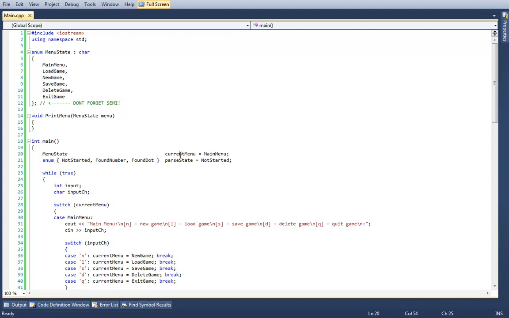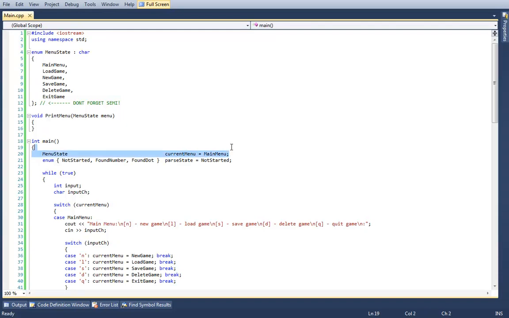However, the variables that are typed to the enum do consume memory at runtime, and they'll consume as much memory at runtime as it takes to store the backing type for the enumeration. In this case, the backing type is a 4-byte wide integer, so this variable will take up 4 bytes. Any variable that's typed to menu state, however, will be backed by a character, which is a single byte integer value. So current menu will take up a single byte at runtime.